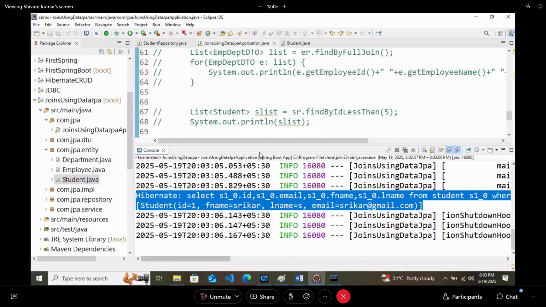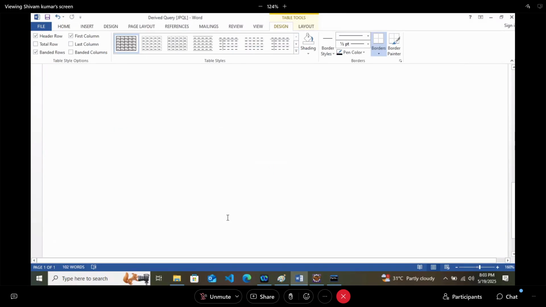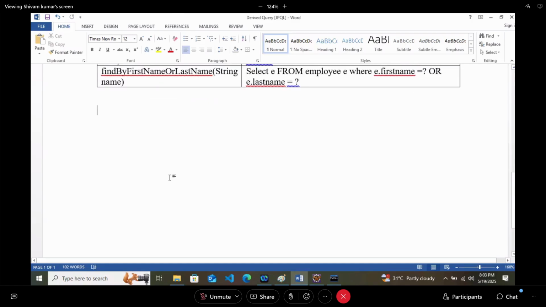Now these are called keywords related to Data JPA methods, or you can say supported keywords by Spring Data JPA. That is the only interesting thing here. Supported keywords by Spring Data JPA for creating methods.